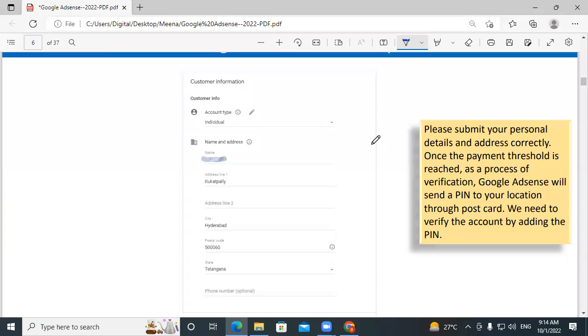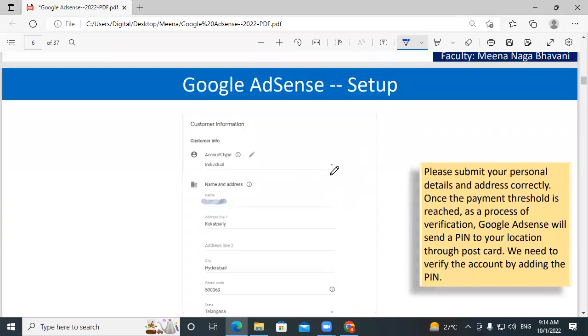so that you should receive the letter perfectly. So here you will have the customer information, what type of account this is. Here you will have both individual account as well as a business account. Let us say you are working for a company and you are registering for them. You will select business account. And if you take business account, you will have additional details to enter, like the PAN card, or the GST registration number, or let us say any registration or license copy of the certification of the company. So this kind of company information documents need to be provided. Otherwise, if you are an individual, no need of all that stuff.